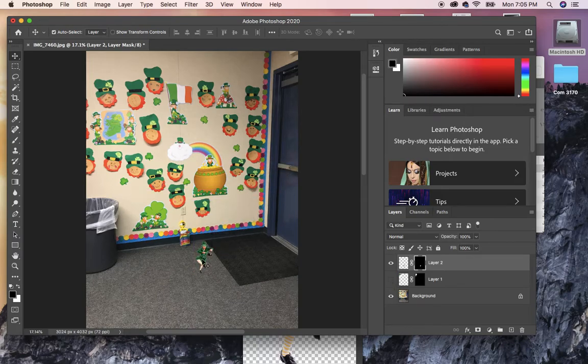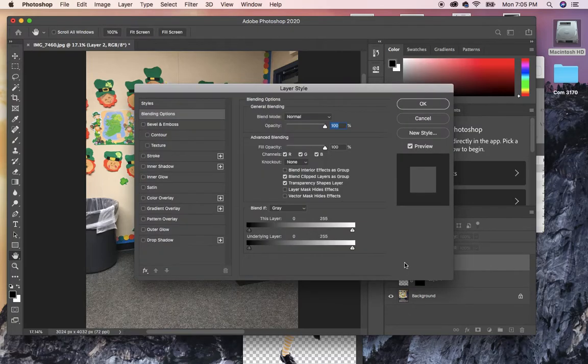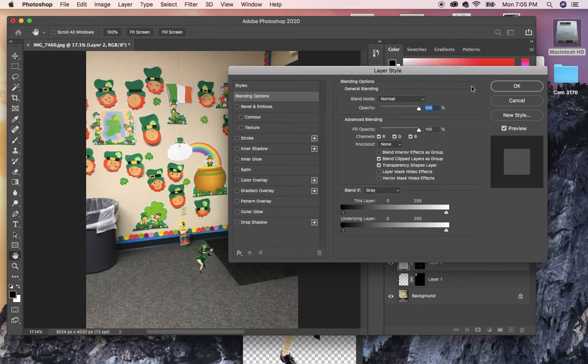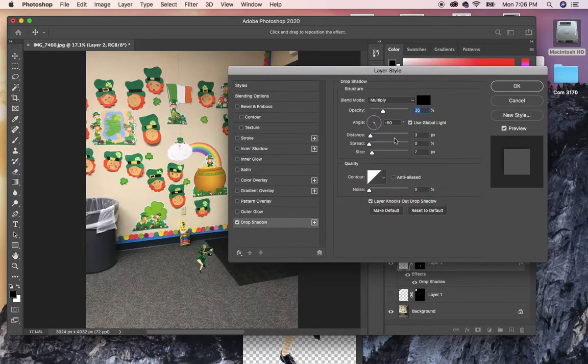And then let me see what a drop shadow looks like. If you double click, you'll open up layer style. You go to drop shadow. Move the distance and spread, and just play with these features till I think it looks a little bit realistic.